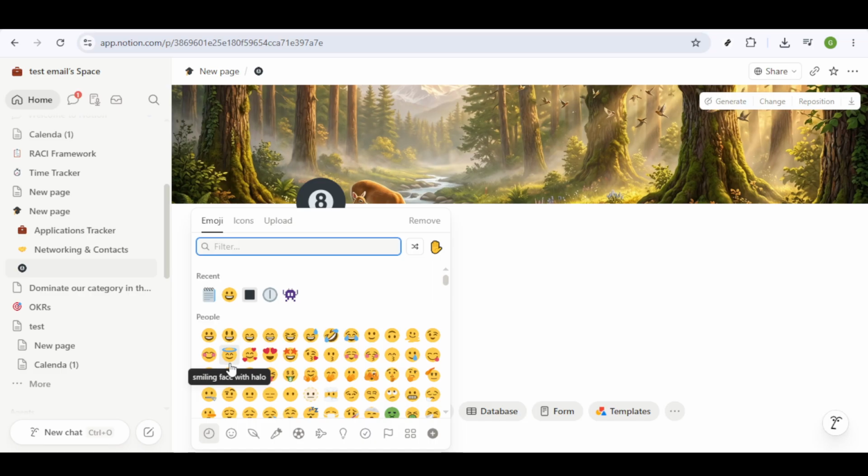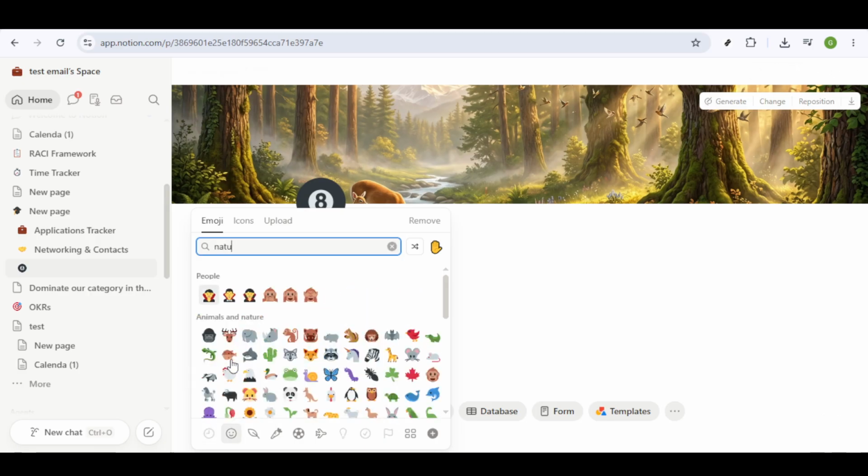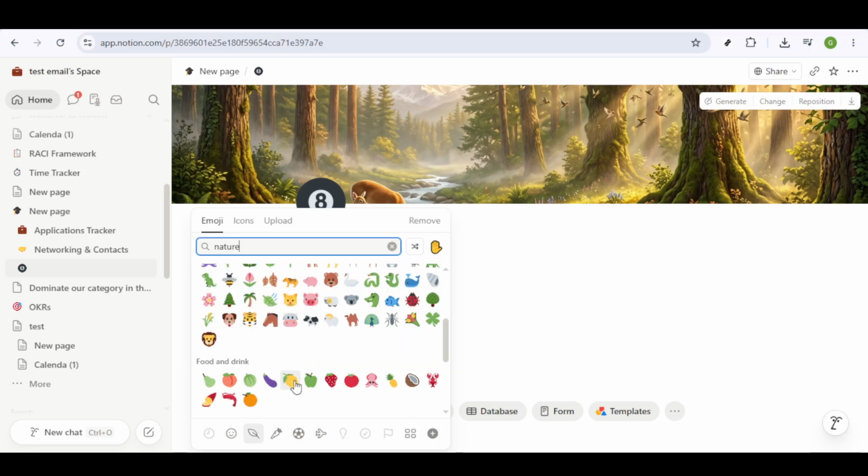Now, when it comes to adding icons, you have several choices to consider that cater to your preferences and needs. The first option is to choose an emoji. Emojis are fun, universally recognizable, and can convey a lot with just a small image. Picking an emoji can bring a bit of personality and clarity to your entries. It's particularly useful if you want something lighthearted or instantly recognizable.